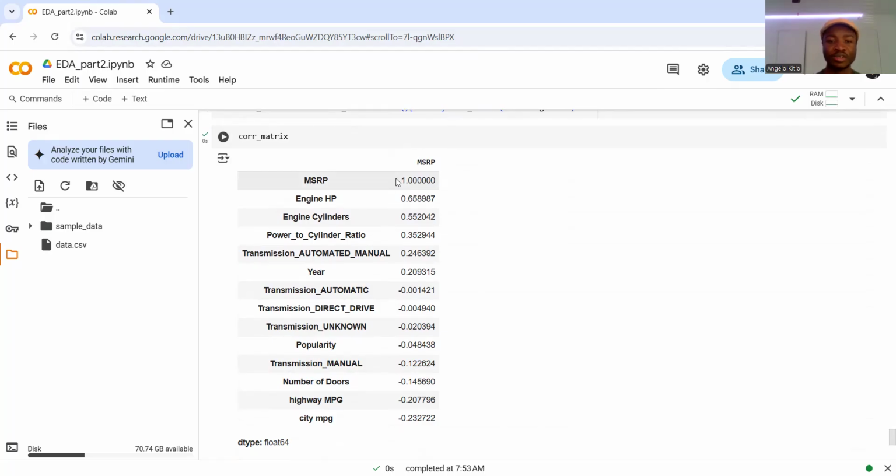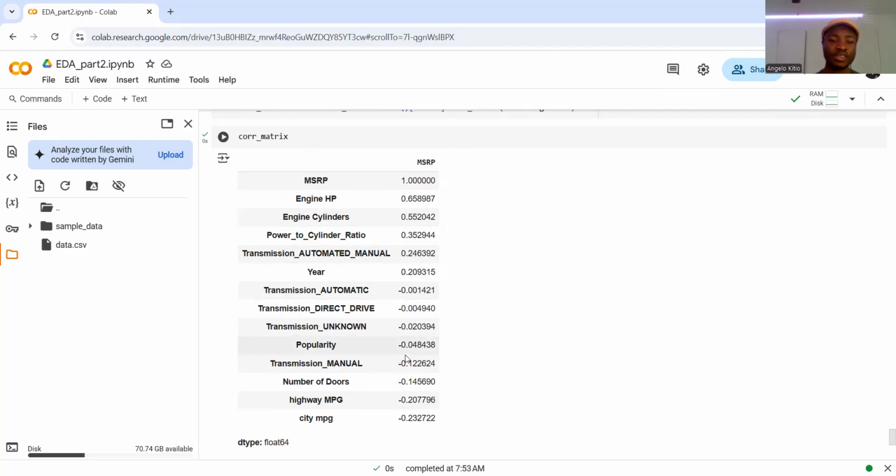And you can see that the score of 1 means MSRP is highly correlated to MSRP, obviously. Some of the features that are highly correlated to MSRP are the engine HP, the engine cylinders, and the power to cylinder ratio, with the higher values being 0.65, 0.55, 0.35, then the transmission type automated manual, and the year of the car, which is something we were expecting.